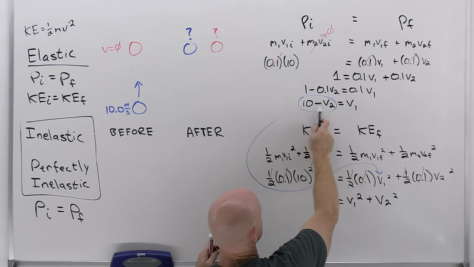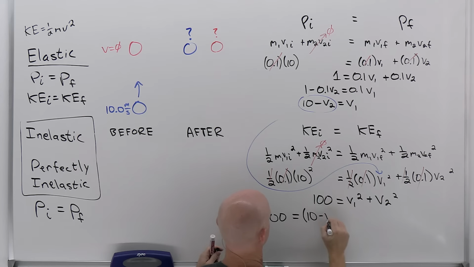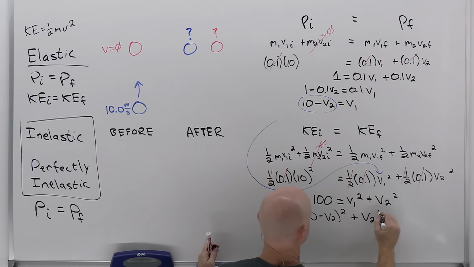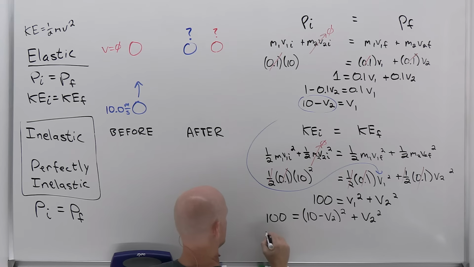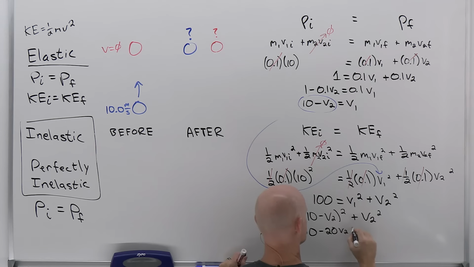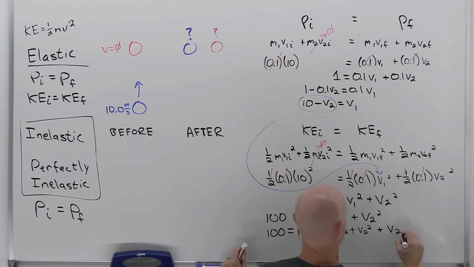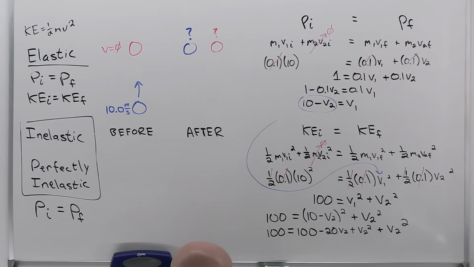And again, we're going to substitute in 10 minus V2 for V1. And so we're going to be left with 100 equals 10 minus V2 all squared. So there's V1 substituted in, and then plus the final V2 squared. And then we've got to FOIL out the square, or if you know the way for expanding squares. So 10 squared is 100. And a square of a binomial, it's one term times the other times 2. So 10 times negative V2 is negative 10 V2 times 2 is negative 20 V2. And then negative V2 squared is positive V2 all squared. And then plus your final V2 squared. All right, so there's the equation we have to solve.